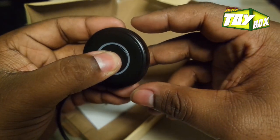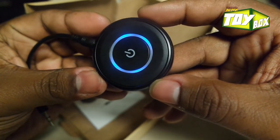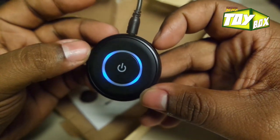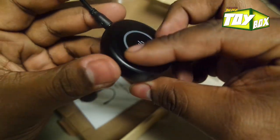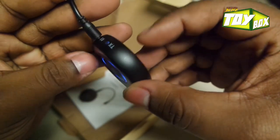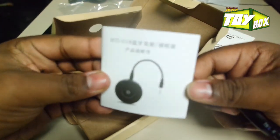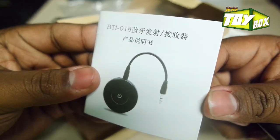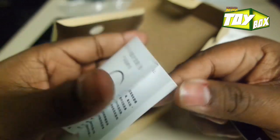Let's see if we can turn it on — see if it comes on right out of the box. It does! Lights up all nice and blue. Now it's in pairing mode right there, so that's pretty much what you would do. There's also some additional literature in the box — maybe there are just multiple ways to transceive or receive.